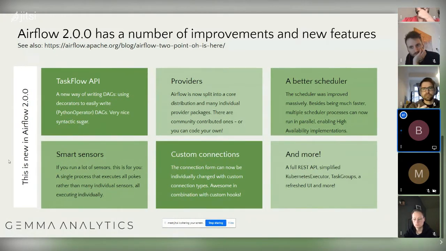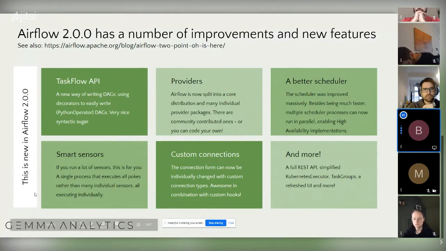And smart sensors is very good for people who have a lot of sensors. Because whenever you run the sensor, it has to spin up the worker, it has to run the execute method of the operator. The execute method has to use the poke function that actually checks, and it has to do all these things, and this can be a lot of overhead for very little gain. If you want to poke every 5 minutes, but it might take 5 days for something to be the case, and you have 100 of these, that was not very efficient in the old way of doing it. Smart sensors solve this for you.